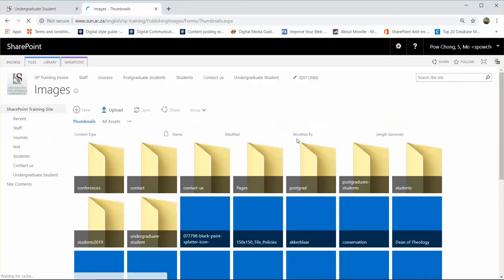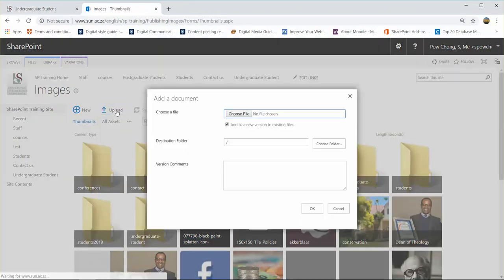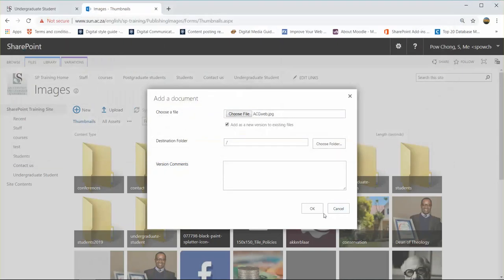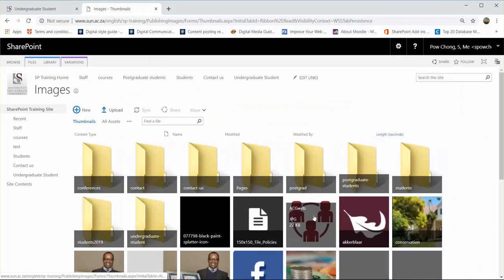In Images, this is where I'm going to upload the same image straight from my desktop. For the purposes of this example, let's pretend this whole form has already been populated. Here we go. Here's the same image.